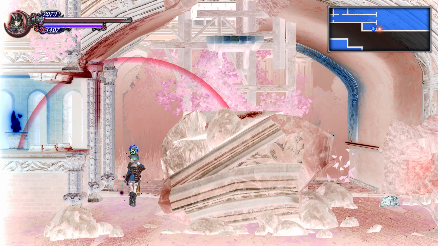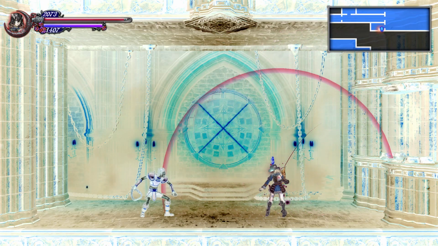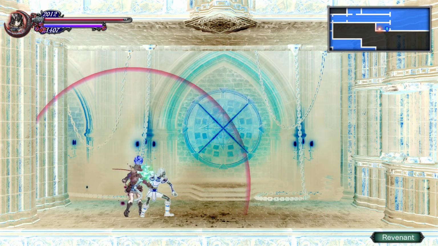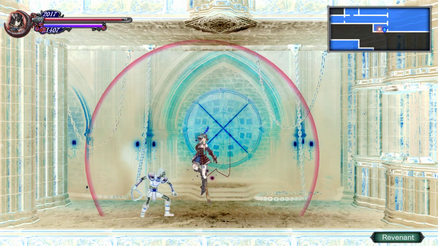Zawarudo. This ability is the best ability in the game, bar none. This is the greatest ability ever, because, I mean, unless you walk into it, nothing will ever hurt you.